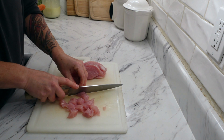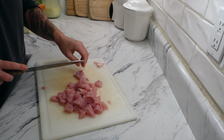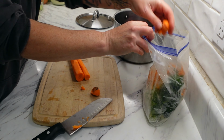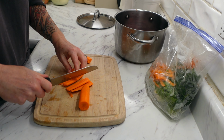So instead of using the boneless, skinless chicken breast, I'm actually going to use our turkey breasts. What I did was I took about 1 pound of the boneless, skinless turkey breast and just cut it up into about 1-inch cubes, and I added it to a sauce pot. I am taking 2 medium-sized carrots, so you want to use about 1 cup of sliced carrots, and I like to finely dice my carrots.